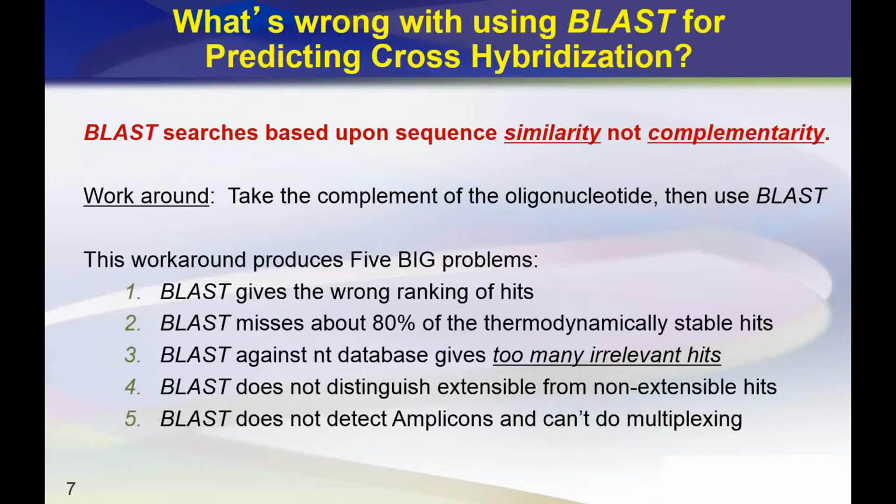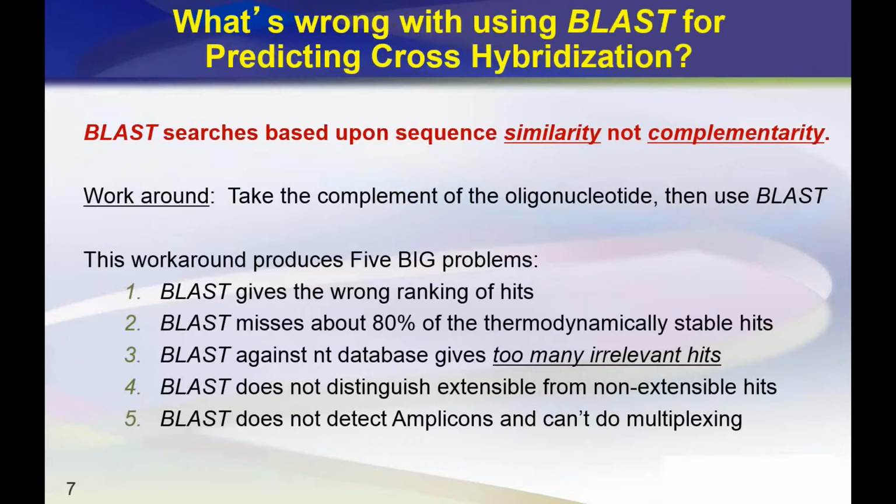So the first one is that BLAST gives the wrong ranking of hits, and that's because it's scoring based on similarity rather than thermodynamics. I'll have a whole slide on that in the next slide. Because of the incorrect ranking of the hits and the wrong scoring method, BLAST misses approximately 80% of the thermodynamically stable hits. And we'll show some examples of that.